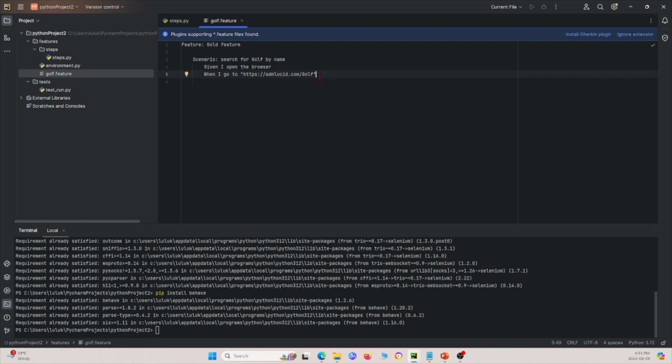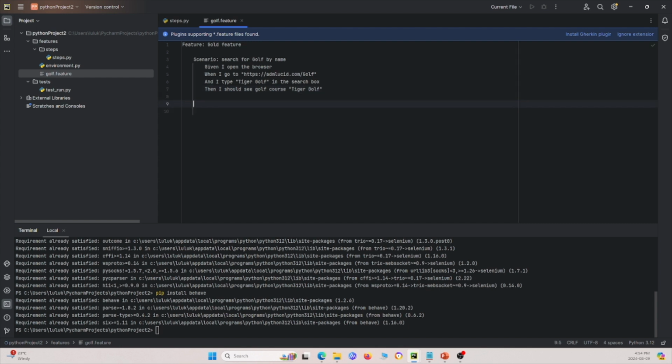And this is important for later on when you see how I write the steps Python function. So when I go to this URL and I type Tiger Golf in the search box, then I should see golf course, Tiger Golf. So that's one scenario.